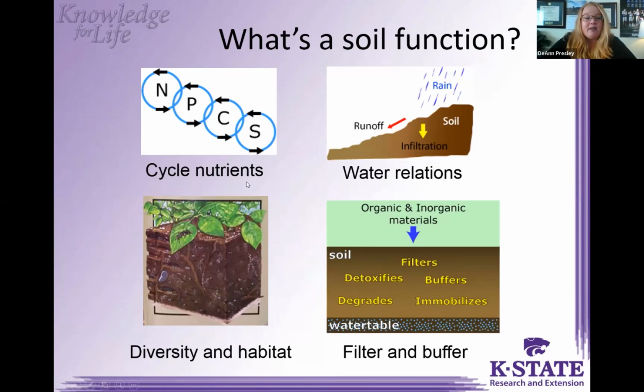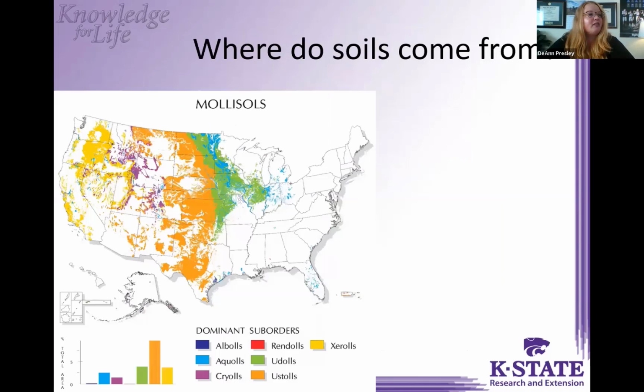Diversity and habitat for microorganisms. I'm not going to steal any thunder from Gail because I'm sure she's going to talk to us about soil biology. And then soils filter and buffer. We need water to get in and recharge a water table, but as it does so, it detoxifies, degrades, and immobilizes different substances that might be in the water. Think about wastewater from a septic system.